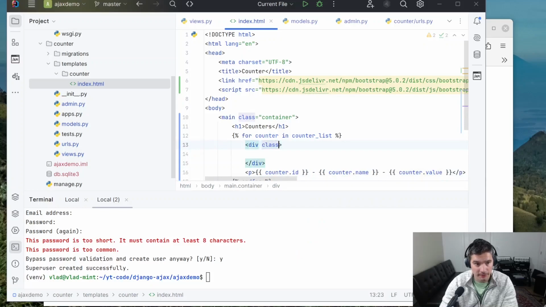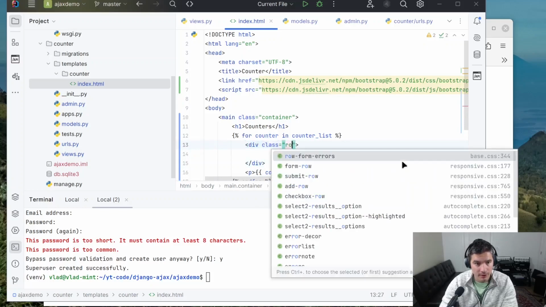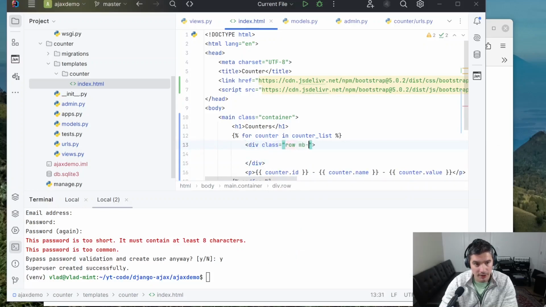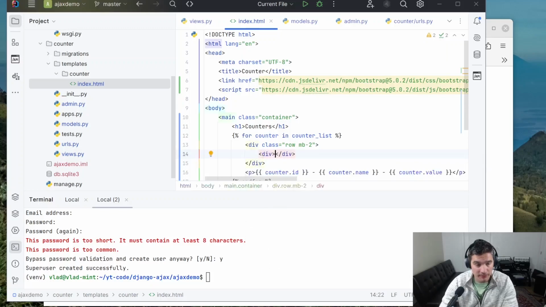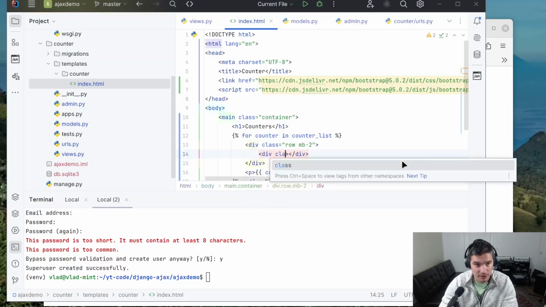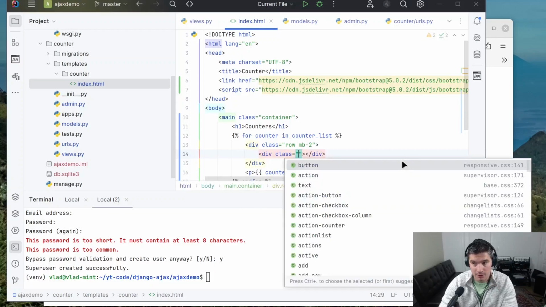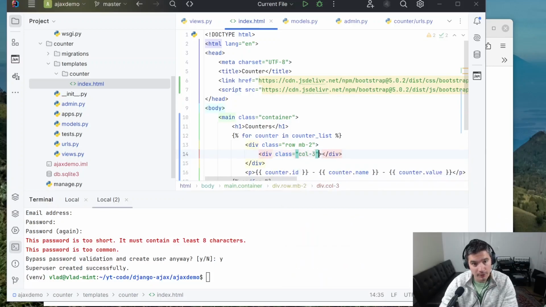So it will be class row, and we'll also add some space at the bottom of 0.5 rem. So now we will add two divs. The first one will be, let's call this one spanning 3 columns. So this one will just have the counter ID and counter name. Actually, I'll copy them from below.